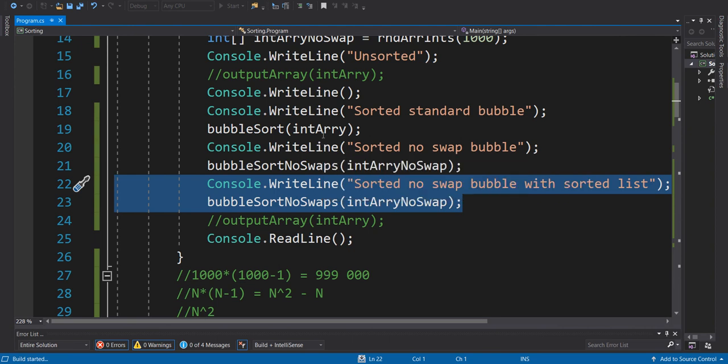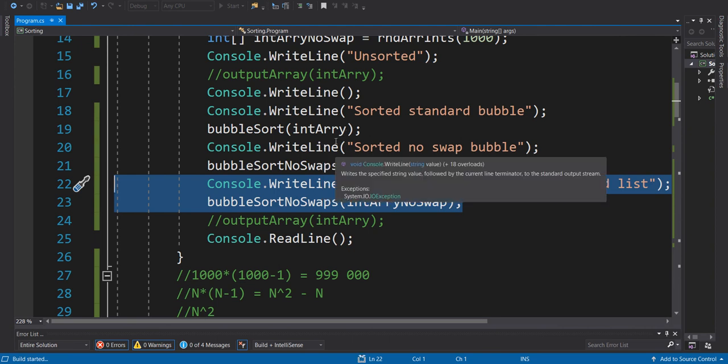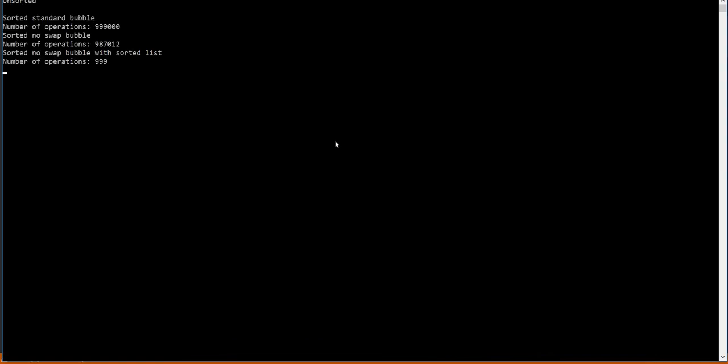Or much better efficiency than putting it through the standard bubble. So yeah, it came out with my estimate. So with a sorted list, it goes through and checks pairs. If it didn't make any swaps, it can just leave it there. It doesn't have to go around again.